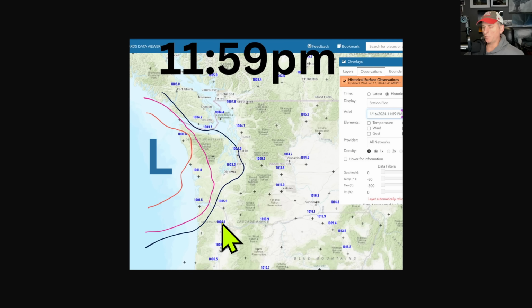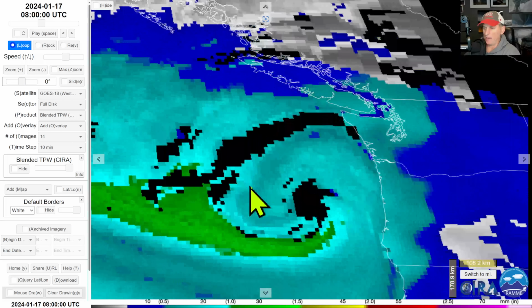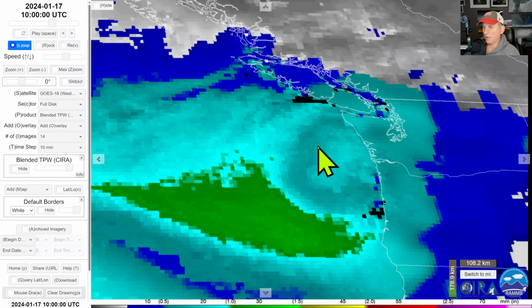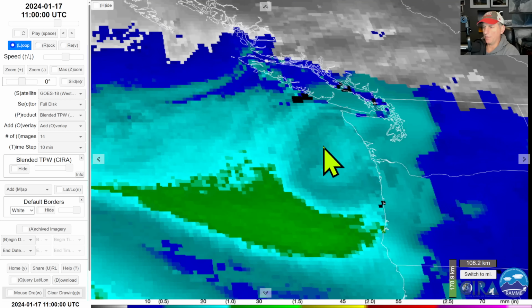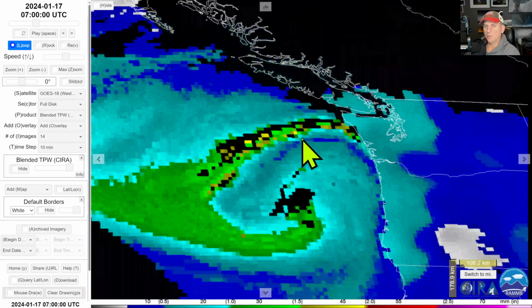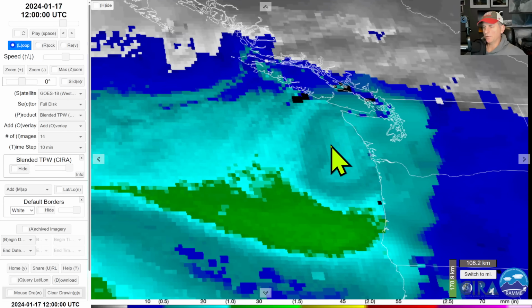But as you can see, across Portland and some of southwest Washington, the pressure was much higher than it was on the Washington coast. So that low pressure was elongated a bit north, as you can see. And you can catch that here as well. I'm going to back this up, and you can see that low pressure center spinning there, and the low pressure probably associated right about there, and you can see it moves up towards Vancouver Island late last night and very early this morning. So just kind of going over some of that.